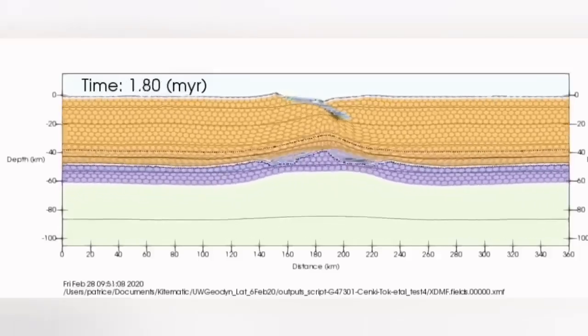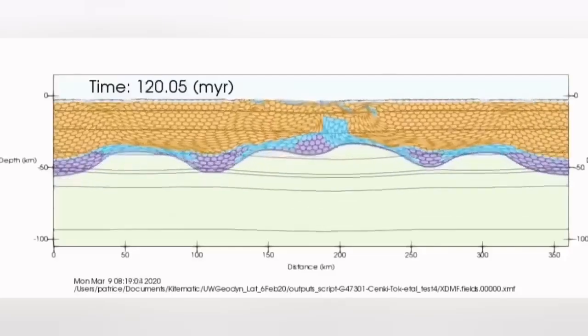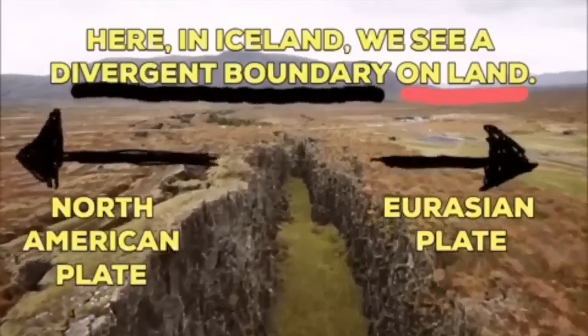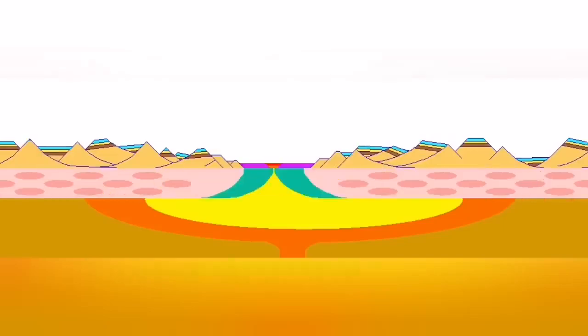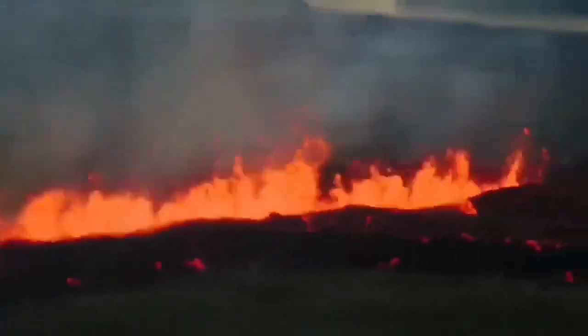This ridge happens to be in the area over Iceland, where the thin Earth crust has caused the mantle to rise near the surface. Sometimes the stress build-up there causes the land to split — we see the splitting of the ground between the Eurasian plate and the North American plate. Where this splitting is happening, the fault lines drop down, the ground stretches, magma rises, and we have eruptions like this one you can see here.